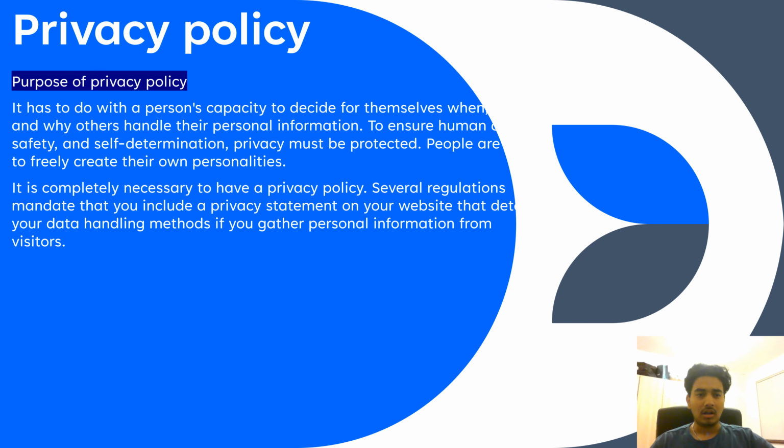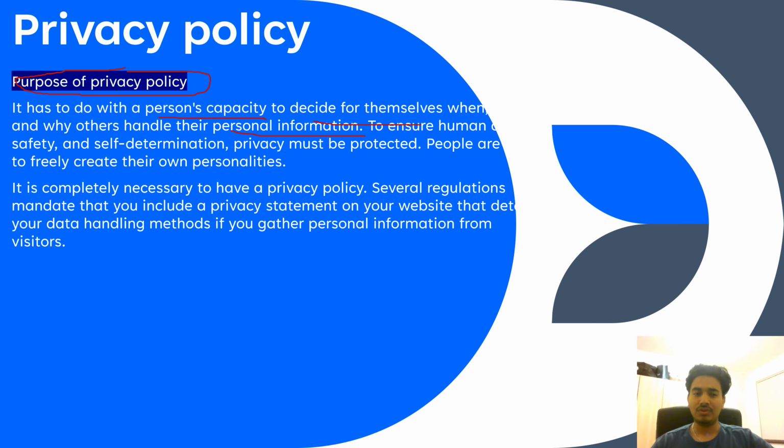Moving on, the purpose of the privacy policy. This is one of the main things that every organization's privacy policy should include. It has to do with a person's capability to decide for themselves when and why others handle their personal information. To ensure human safety and self-determination, privacy must be protected.